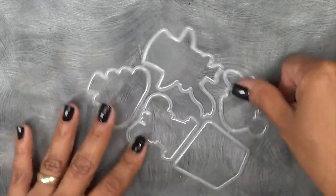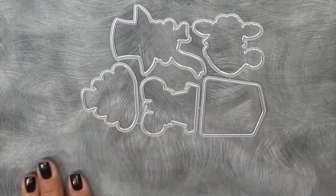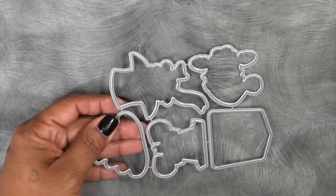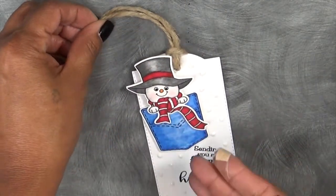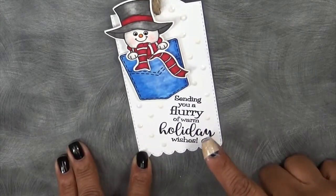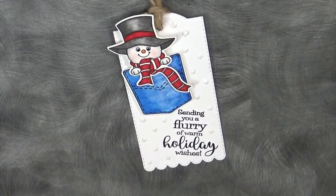These are the dies that you will be getting in the Pocket Full of Holidays stamp set. There goes the little pocket die, and you'll see all the other images when you visit my blog at www.creativetype4me.com — you'll see examples of what my design team has made using them. You can actually make the little snowman on the pocket as a tag by itself, but I decided to put it on a bigger tag and off-center it to make it look super cute.